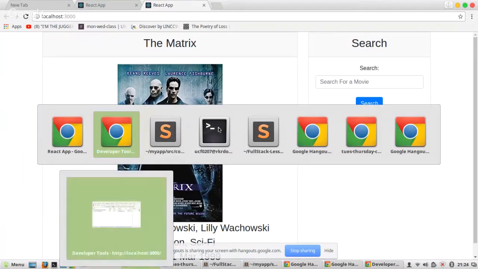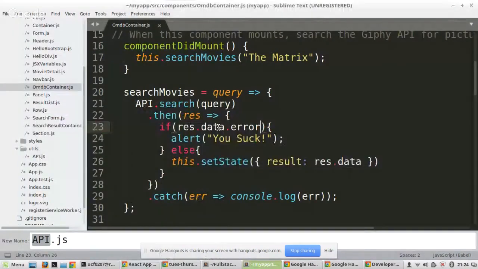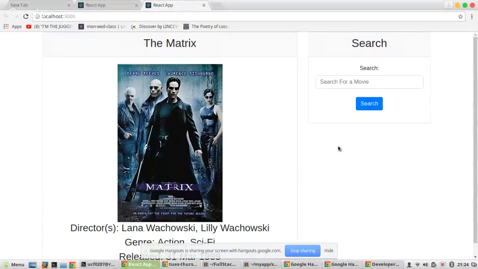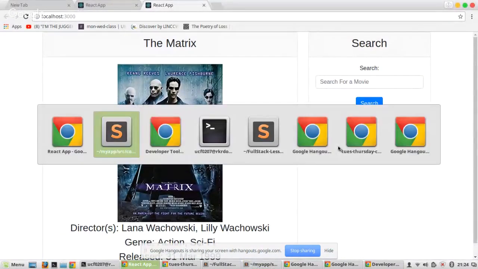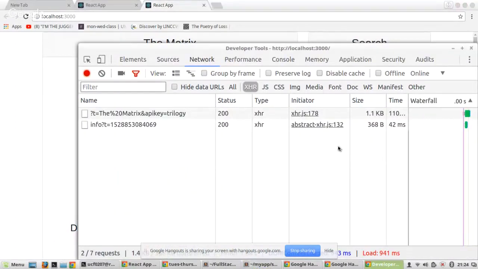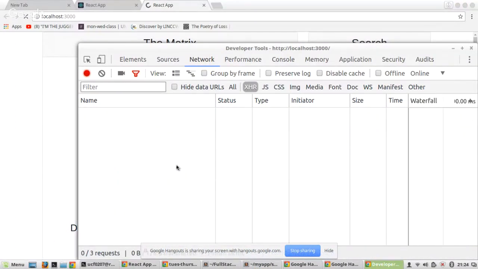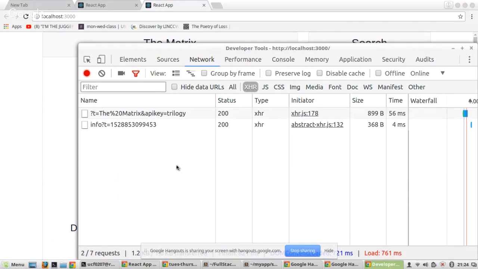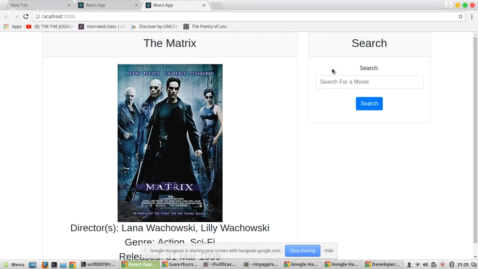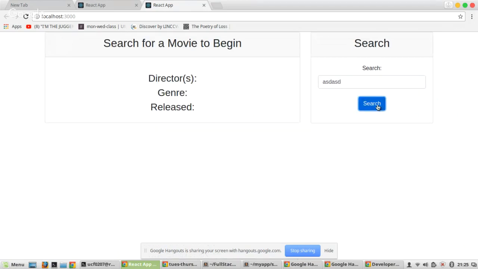Look, it already refreshed, so let's test it. Okay, but I just wanted to see the data that was coming. So go back to the browser, and then go back to the development tools. I just wanted to see real quick, and then yeah, we can test it. Type in something gibberish. Go back to the browser window itself and then type in gibberish. Okay, so now go back to web developer tools.